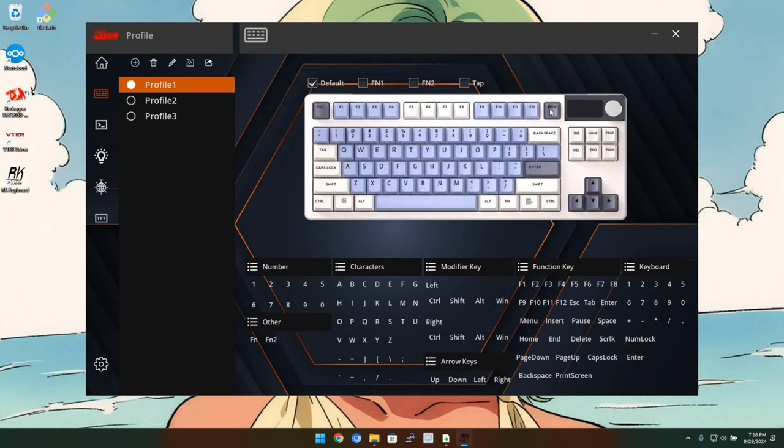We have a top layer, a function one layer, a function two layer, and a tap layer. Tap is basically just a quick hit of the key to activate that. So technically we have three different layers on here and we can map another key to function two so that we can map keys with the function two combination. Now, profiles over here are meant as different setups. You can have a profile of all three layers programmed in the way that you need it to in case you want to switch from gaming to work, video editing, and so on and so forth.